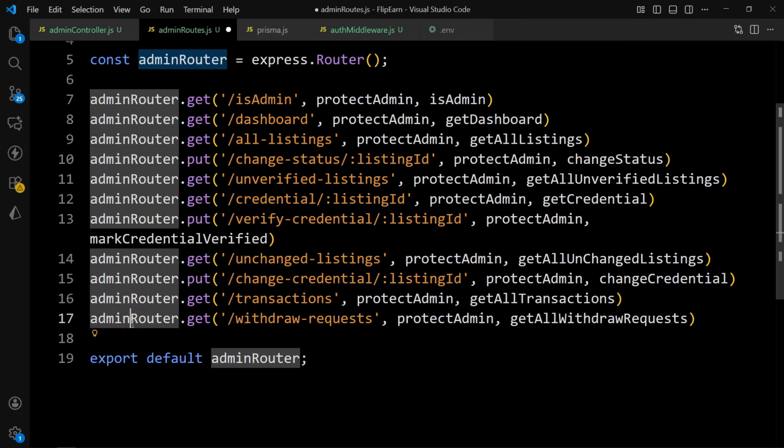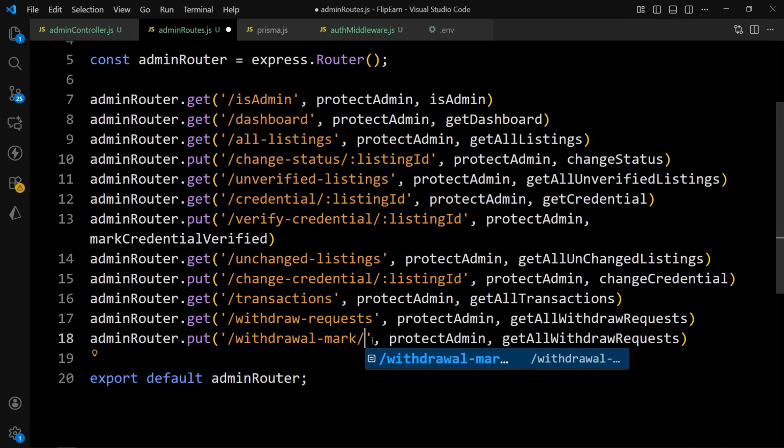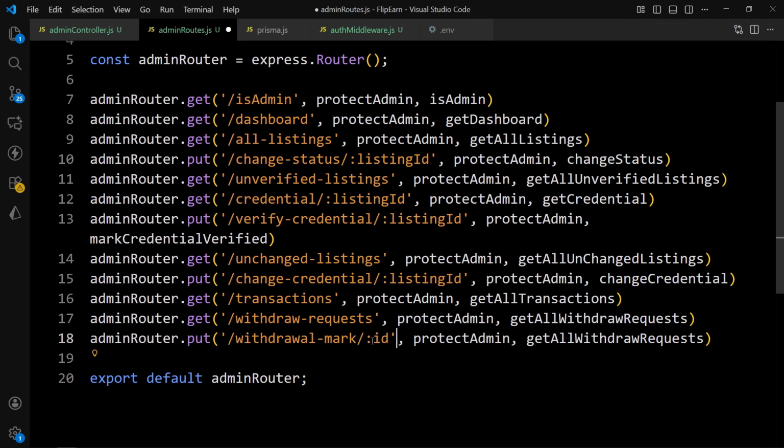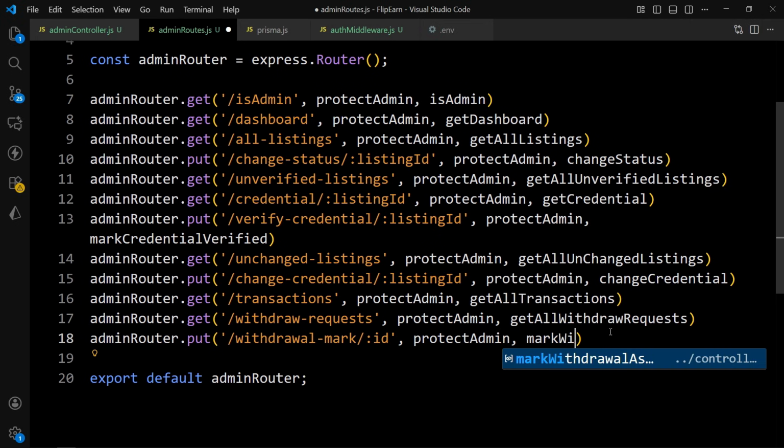Now just duplicate it, and here we'll add the type put, and in this one we'll add the path that is withdrawal mark. Then we'll add slash and provide the ID. So just add colon ID. Now here we'll add the function mark withdrawal as paid. That's it.